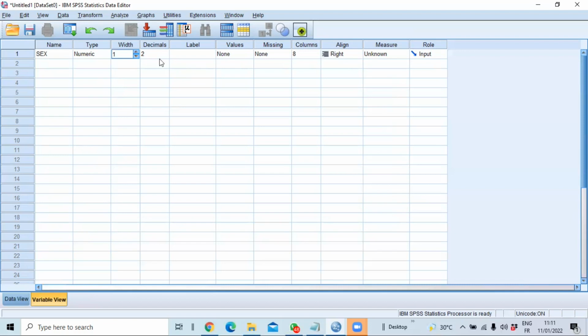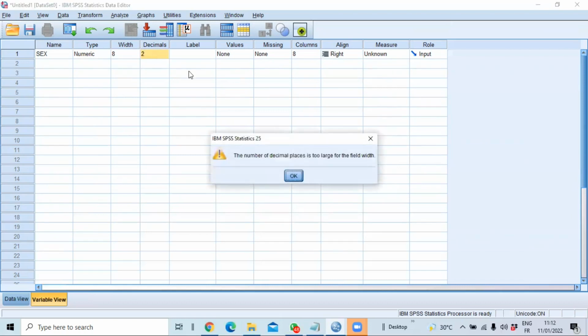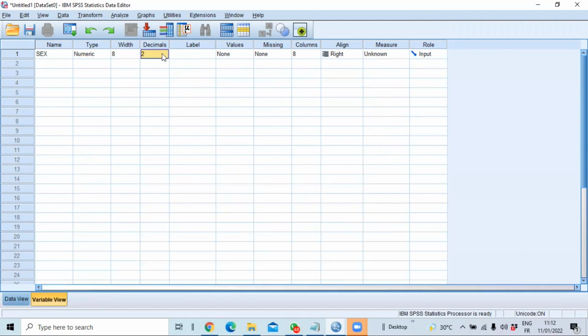For the number of decimals, we don't need any, so we put 0, and the width we put as 1.